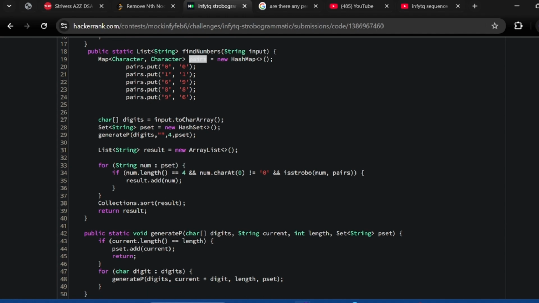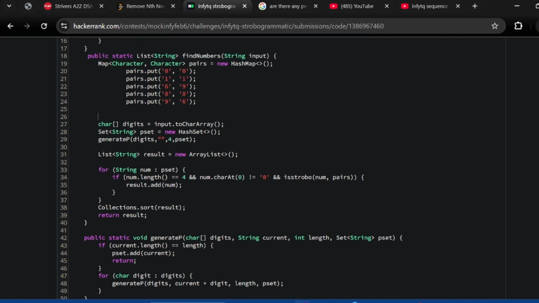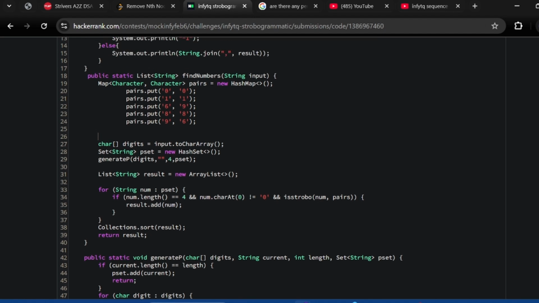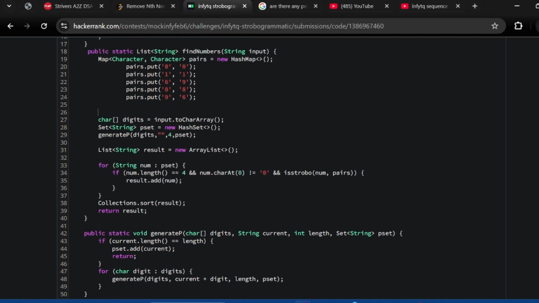That's why I use this hash map. And then I have used a character array known as digits to store all the characters which are there in the input string. For example, if input has 109, this character array will contain 0, 1 and 9 as the characters.